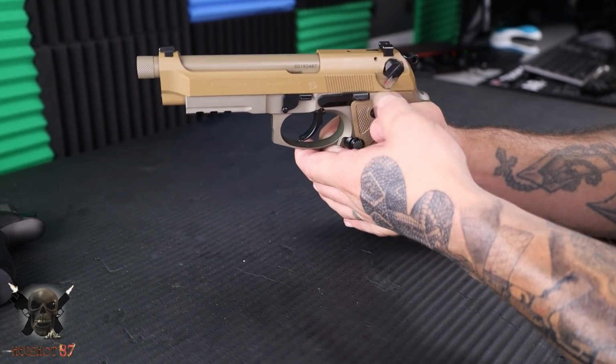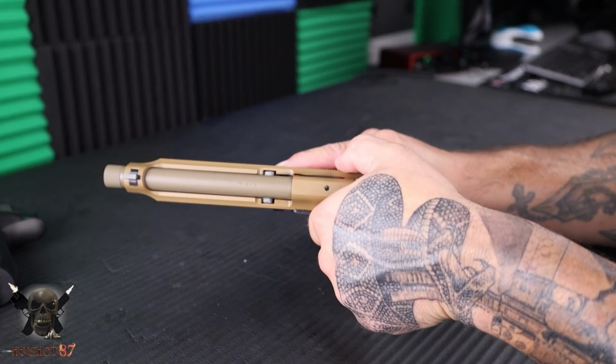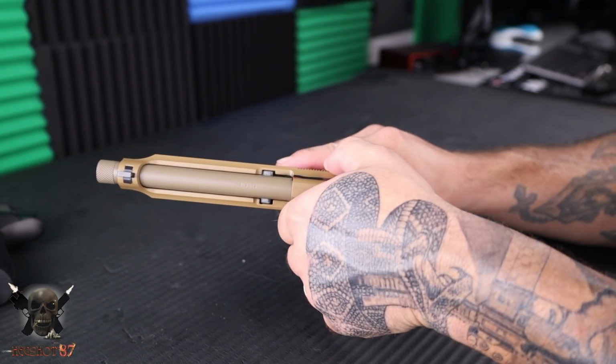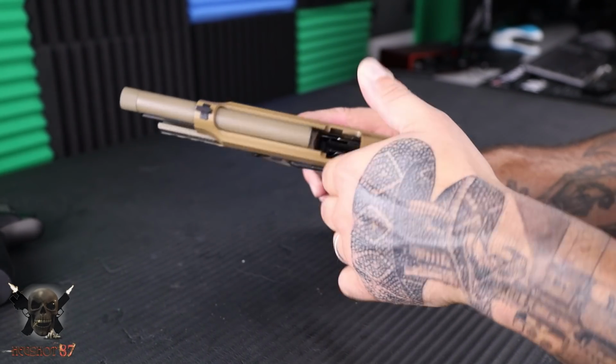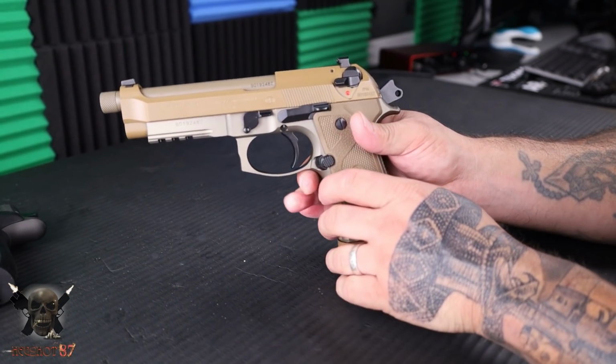The thing is, with these decockers or the controls being up on the slide, I rarely grab the actual serrations as much as I do the controls to actually work the slide there, okay? So that's just one thing to consider.